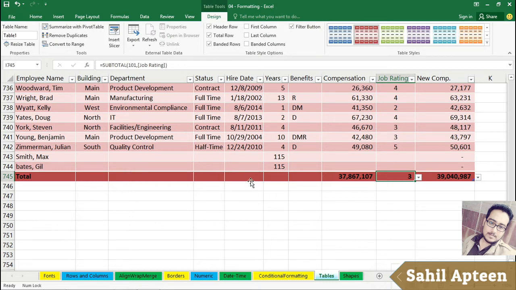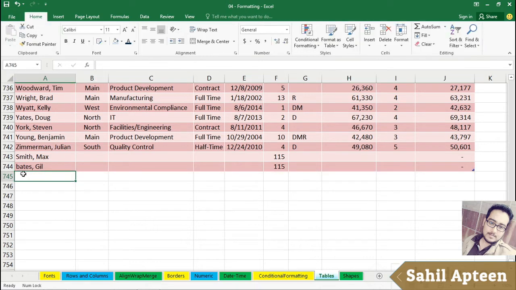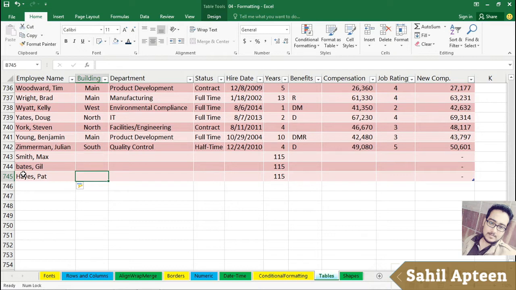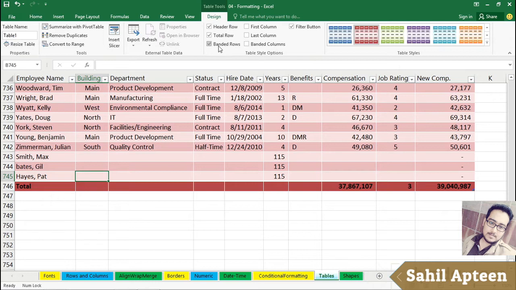So the question comes up, what happens if we want to add a new record? Turn off the total row. We'll put in a new name out here. Fill in the other data, maybe now or later, but then go back to the Design tab and simply bring back the total row. And if we had added some numbers here, they would be included in the new total. So these are automatically set up. So you might want to work with a total row. It makes it handy to get to that data there.